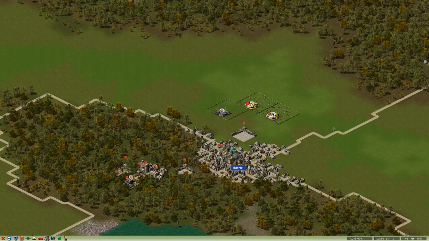Alright, now we will be putting down crop farms, probably over on this section. But because they take a while, we can't count on those as bringing our money in, right? So, yeah, that's going to take a little bit more.